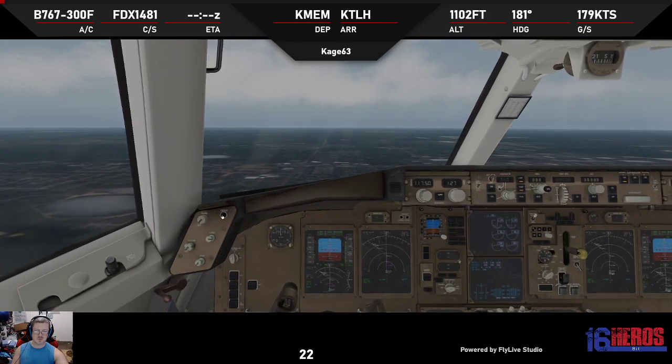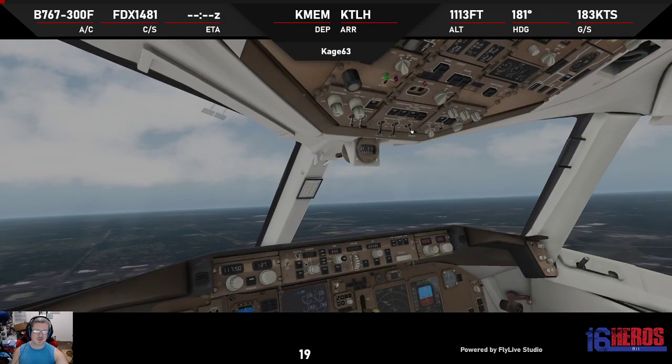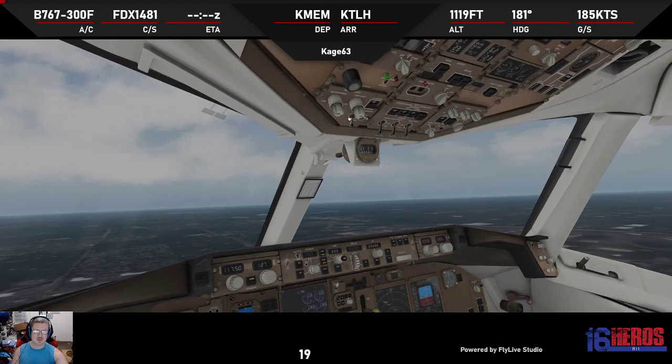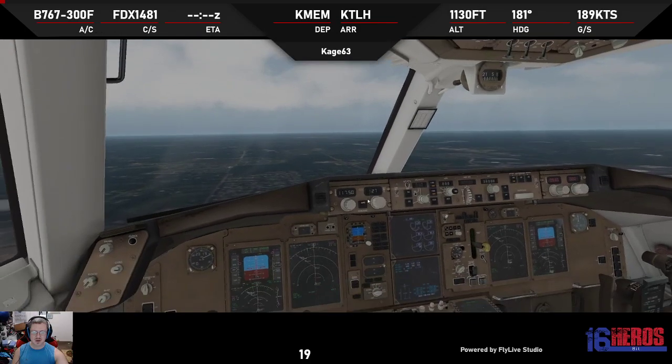And we are definitely one heavy. Forgot to start the clock. Oh shit, I forgot to have the landing lights on. Oh, we go ahead and turn those off. Wing lights we don't need on right now.